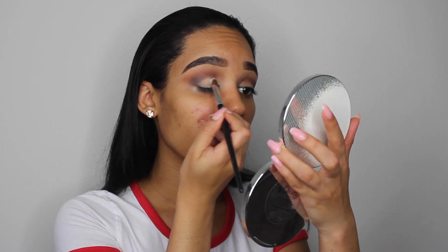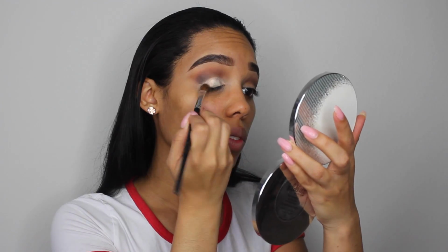I feel like my brush wasn't wet enough. I'm also going to add glitter, which is MAC's Gold Glitter.